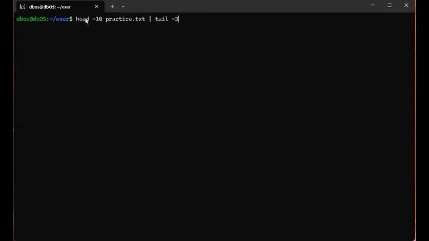That's because here the source of the data being manipulated is the contents of this file, whereas the second command doesn't mention a file name because the input is taken from the output of this command. Okay, so ultimately this will be showing us what we needed, which is lines 8 to 10 of this file.